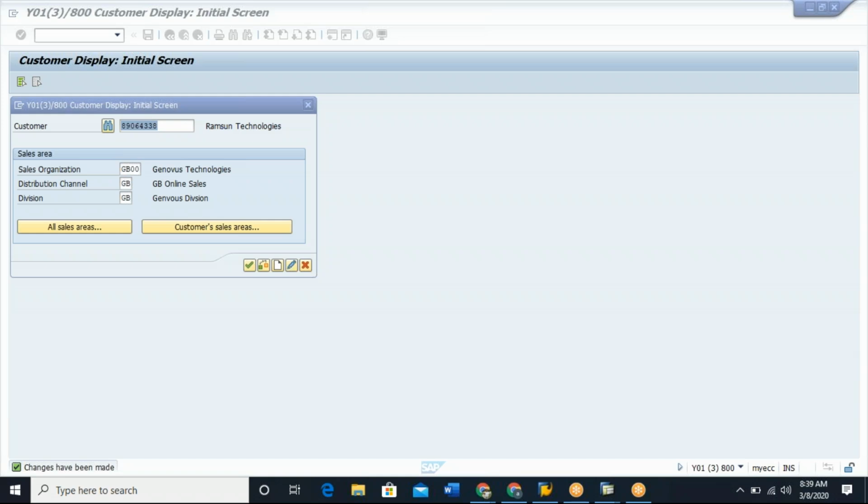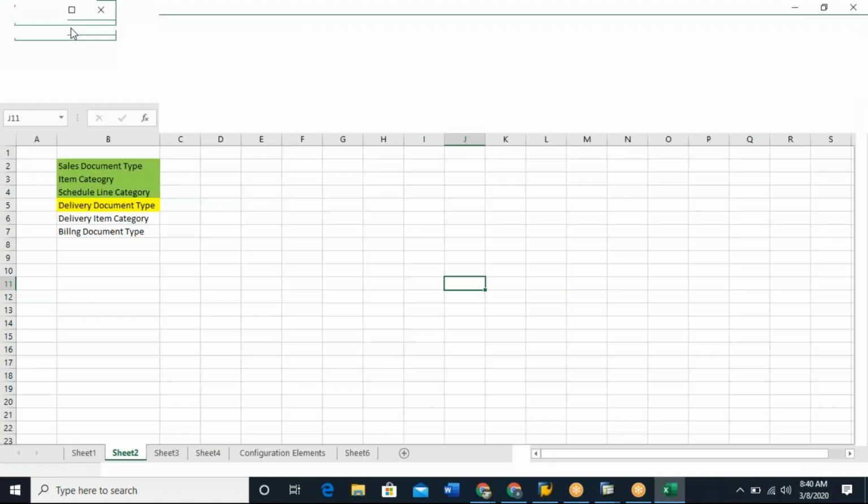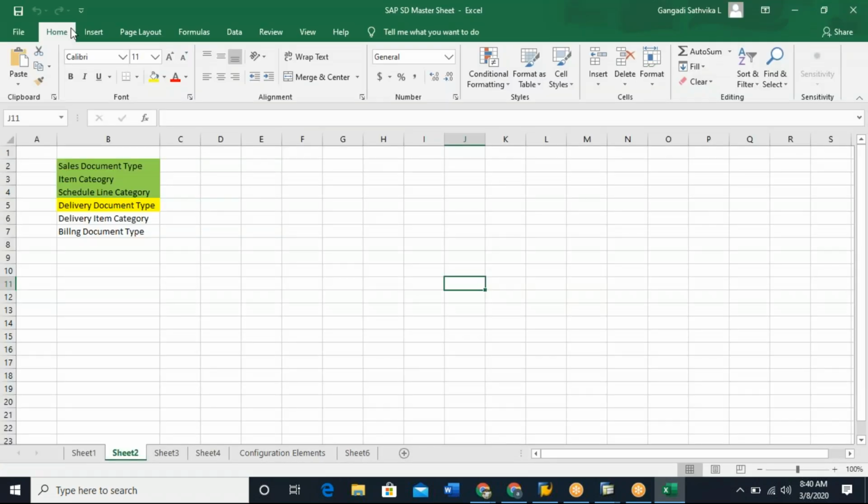During the sales order process, during the delivery, there are some important fields we have to take into consideration. Whenever you are dealing with the customer, you need to know what the payment agreements are, right?